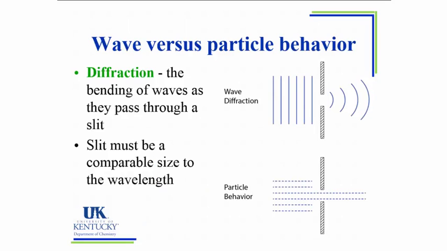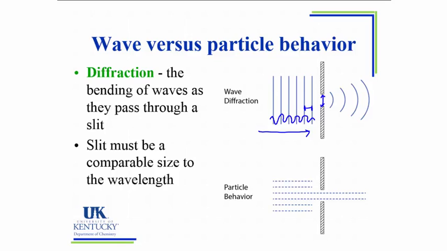Now when a wave passes through a slit, this slit has to be about the size of the wavelength. So let's look at our top picture here. In our top picture we have the waves traveling this way and hitting the slit. So you're seeing peak, trough, if we could look at it from the side. Okay? The wavelength is from here to here, and that slit is about the distance of that wavelength. It's got to be about that size for this to work. That slit's just right. As the wave passes through that opening, it bends the wave as it passes through.